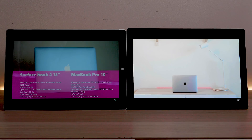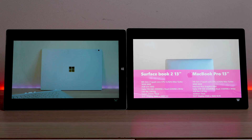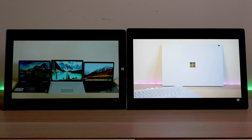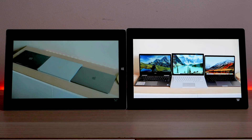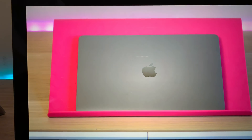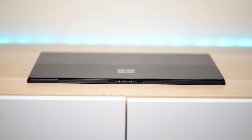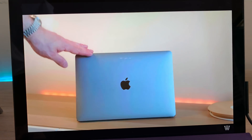Here are both screens at maximum brightness — Surface Pro 6 on the right, Surface Pro 3 on the left. You can see it's pretty much the same form factor and bezels, but look how much brighter the Surface Pro 6 is. The Surface Pro 3 is four years old so it would have lost some brightness, but that is a big difference. The display is top notch and I can tell it's color accurate just by looking at it — the color is bang on.